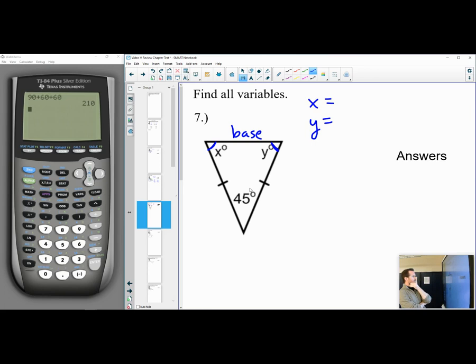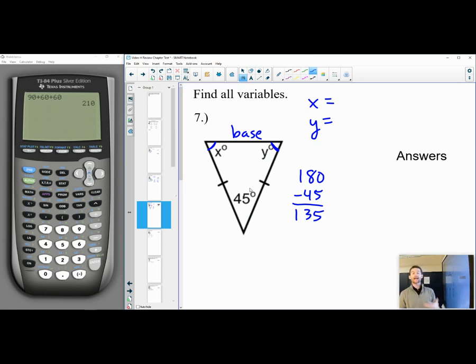Since those two angles are congruent, well, it's still a triangle, so we know that the three angles will add up to 180. So normally, in a triangle problem, we add up the two angles we have and subtract from 180. But we only have one angle here. We only have 45 degrees. So we can subtract that, and that gives us 135, if I'm not mistaken. Now, 135 isn't X or Y. It's X and Y together. Because all we did was subtract just this one angle, that 45 degrees, from 180. So the remaining 135 degrees is for both the base angles, X and Y, together.